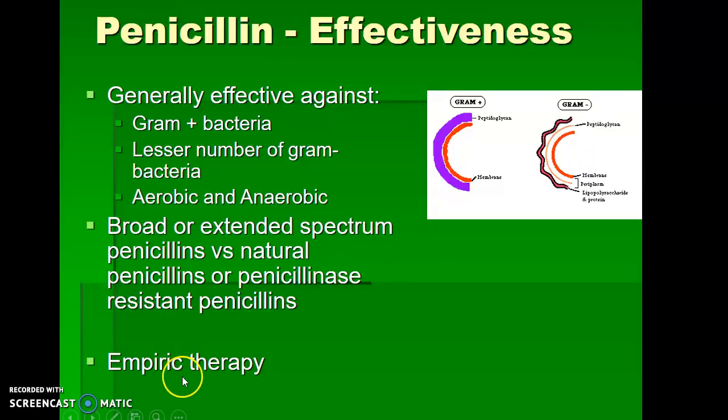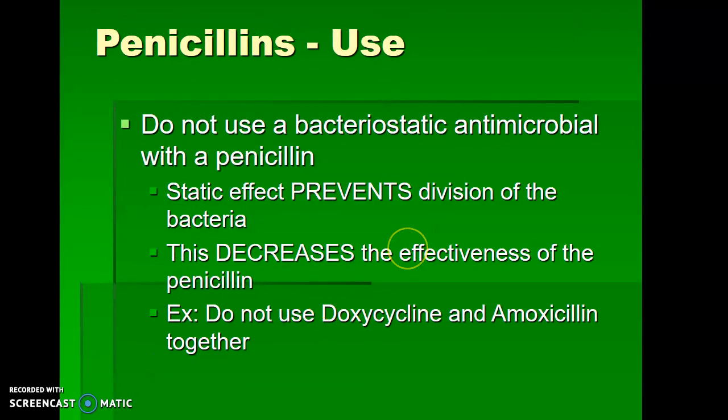So this is that word, empiric therapy, and that is just the term that we use to describe when we select antibiotics based on what we know, what we see in the patient, and what we know of these types of typical infections, and we're starting therapy without a culture and sensitivity test. We are just using our knowledge of what's typical for different types of infection and selecting antibiotics that way. And that can be revised after, if you do a culture and sensitivity.